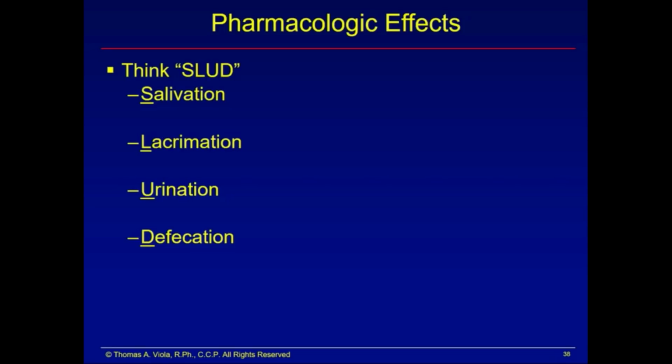What do I mean by that? I mean, if I gave you a drug to make you salivate, well, it'll make you salivate. It'll also make you lacrimate, urinate, and defecate. So you'll say, hey, thanks for the extra saliva. Where's the toilet? And you have a tissue because I'm crying like a little baby. So, yeah, you get the good with the not so good. We can treat using the autonomic nervous system, but lots of side effects. Some of them are tolerable, some of them aren't.